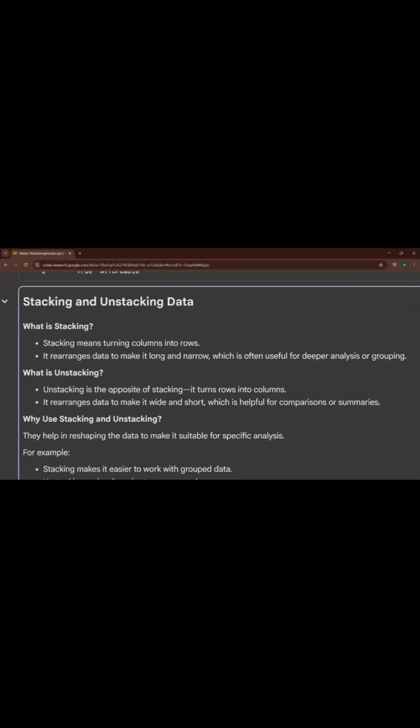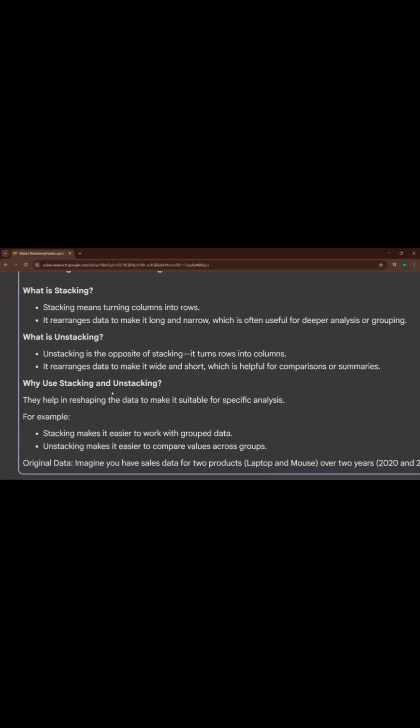Stacking and unstacking the data. Now, what is stacking? Means turning the columns into the rows. It will rearrange the data to make it long and narrow, like this, which is often useful for deeper analysis or grouping parts. On the other hand, what is unstacking? Totally opposite of stacking.